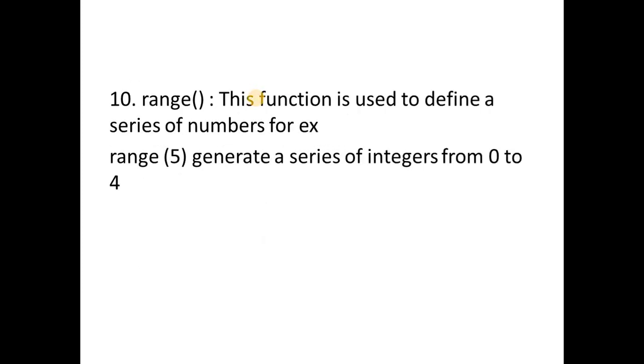Range. This function we have used so many times in class 11 with loops. We know that the range function simply generates numbers from 0 to n-1. For example, range 5 will simply generate integers from 0 to 4. That means the numbers generated are 0, 1, 2, 3, 4, not 5. 5 is excluded.